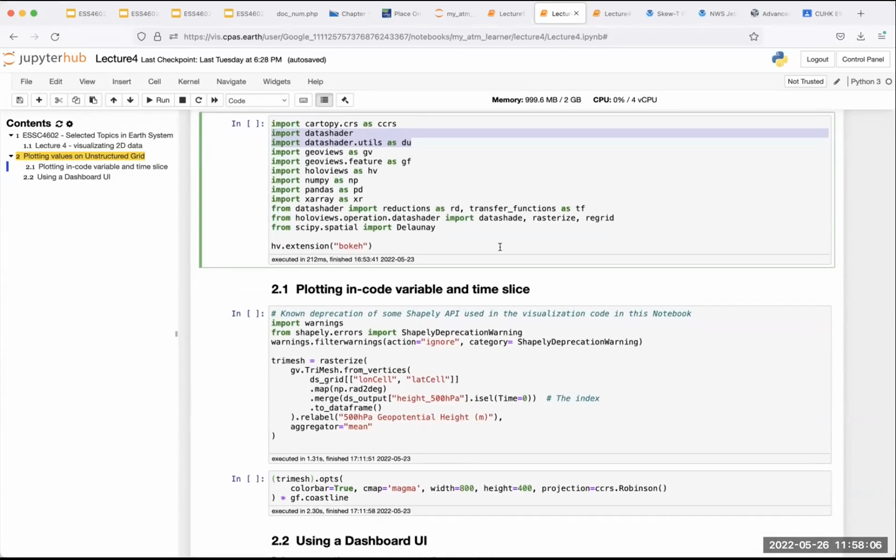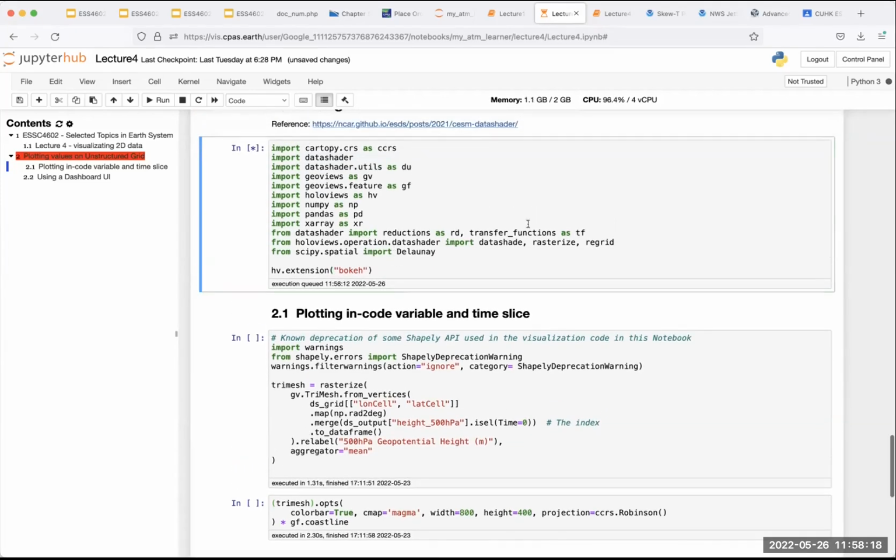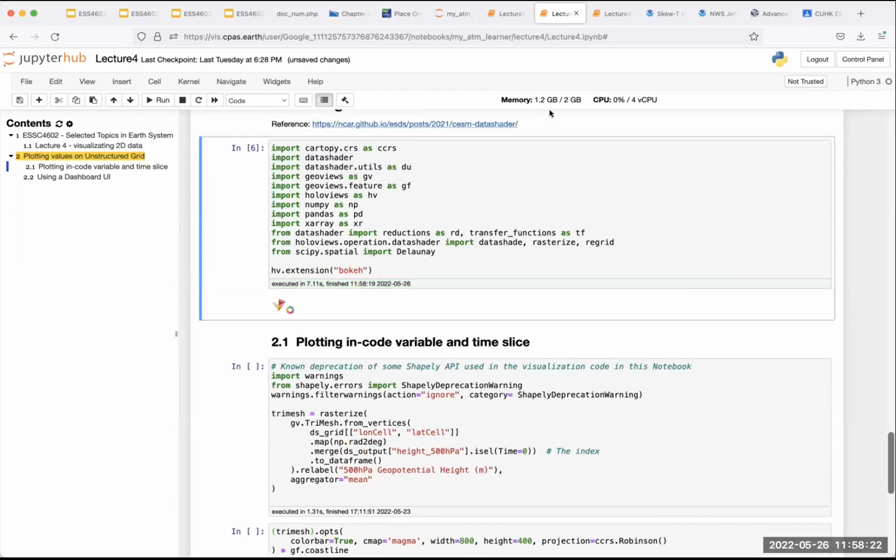For the module names, what modules are involved, you just copy my code. It takes some time to import these large number of modules, and then you will see you are using more RAM.